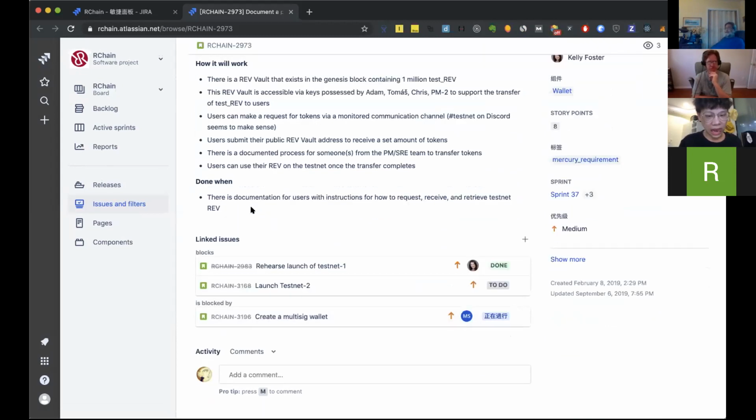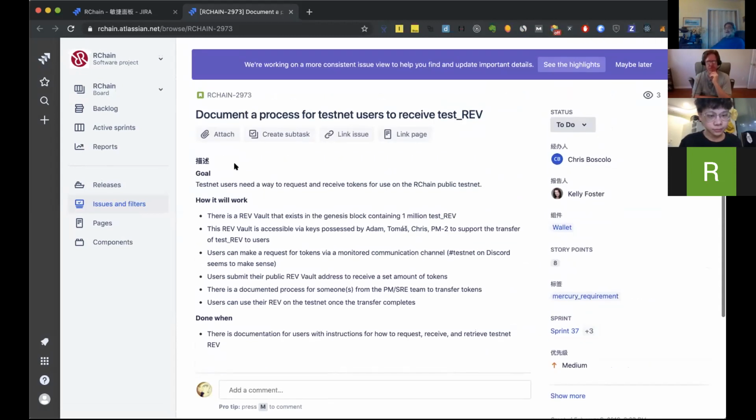So this means test rev is not working, right? Correct. This hasn't been implemented yet. So in order to have rev now, you have to be in a wallet at Genesis. 2973 is just a documentation of a process, and Mike is working on the actual ticket, the other one you were referring to below.